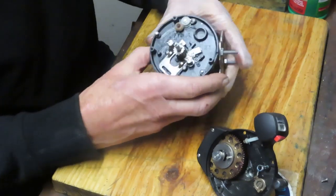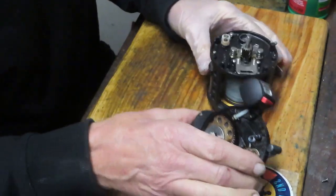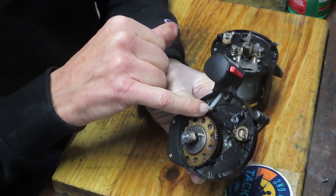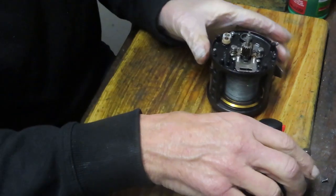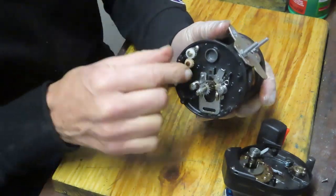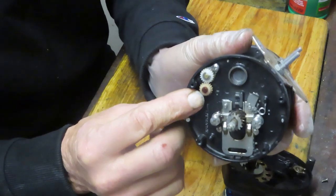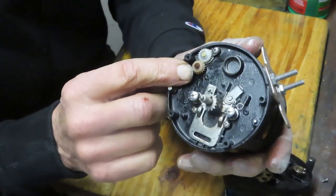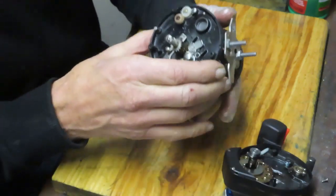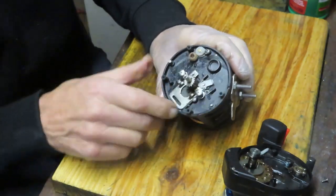On this side then, you see that we have a drive here on the line counter, and that was not necessary to remove that line counter. And these are your drive reels. That line counter is going to come in here and intersect with the front end of this little plastic gear, and that's what's going to drive, or it's going to help count the balance of that. There's a couple of things going on here.